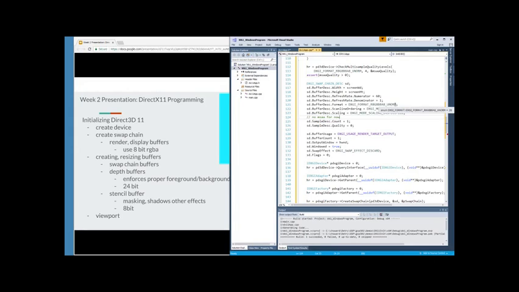The other is the format. The format here is that we're going to use an RGB 8-bit format for the swap chain. So that gives us 256 different levels of red, green, blue, and alpha channel for transparency.